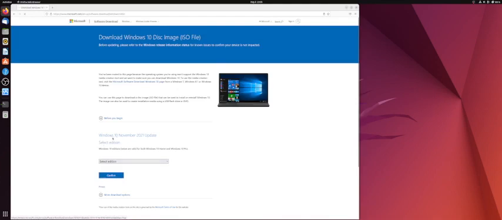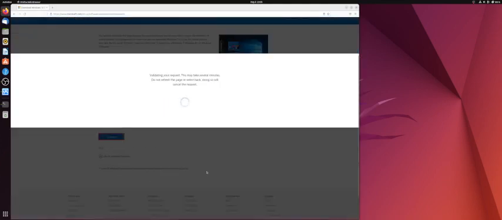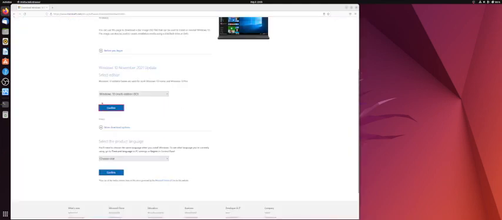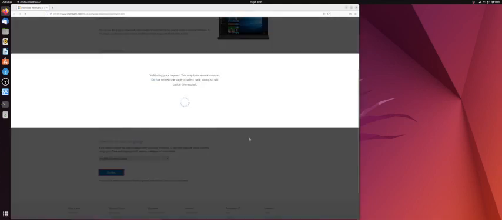And then here I select the version of Windows 10, and then I say Confirm. So I already selected that one. Now I'm going to choose the English one, United States, and then I confirm that one.